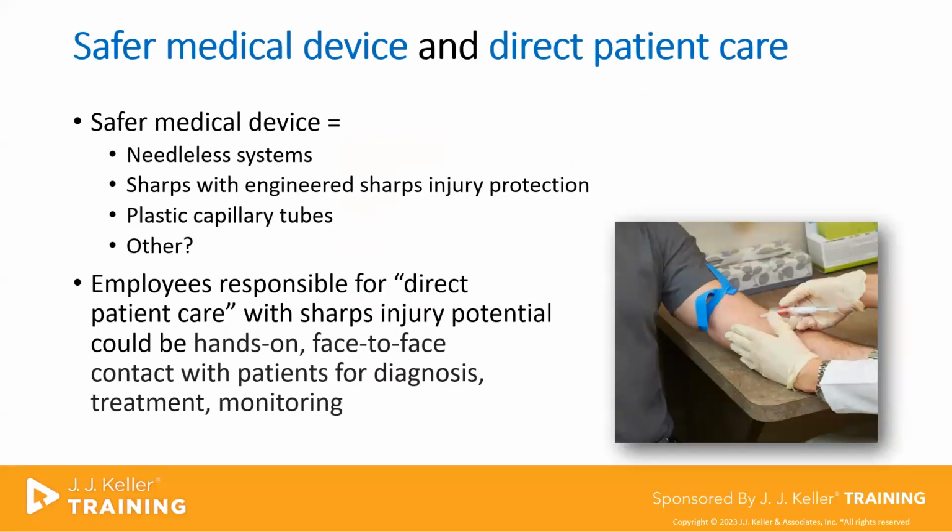According to the CPL, safer medical devices are generally one of 3 types as listed here. Annually, be sure to document in your plan that you have considered any safer medical devices that are appropriate, commercially available, and effective. Another term in the plan requirement is direct patient care involving sharps. For years, this was a gray area, but for the mostly withdrawn regulation at 1910.502, OSHA had defined that as hands-on, face-to-face contact with patients for the purpose of diagnosis, treatment, and monitoring. Contact your local OSHA office if you'd like an interpretation as it pertains to your situation.